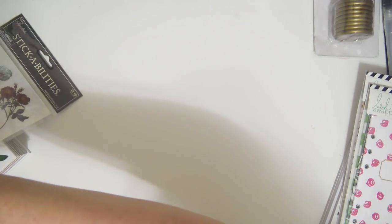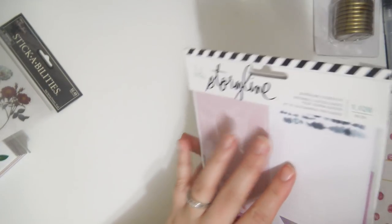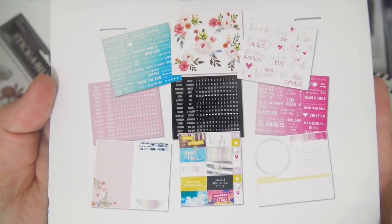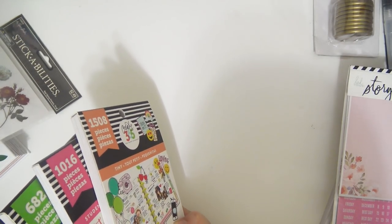Then I also got this sticker set, which is from the actual storyline collection. And I have a bunch of the older ones from her previous storyline collection, I believe. But these ones were just really stinking cute. So I got those. And I don't think I got anything else from that.